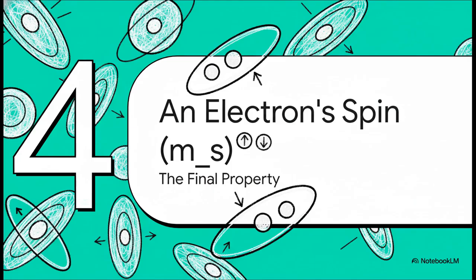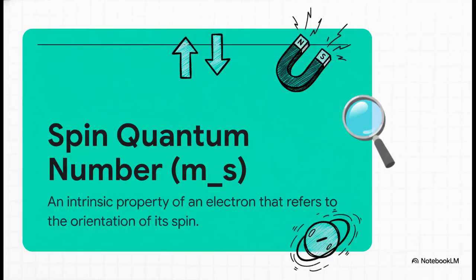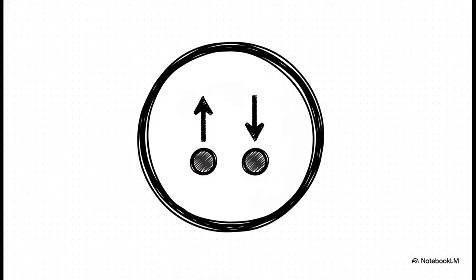But here's the catch. Each one of those orbitals, each street, can actually hold 2 electrons. So how do we tell those 2 apart? Well, that brings us to our fourth and final quantum number. This is the spin quantum number, m sub s. And what's so cool about this one is that it has nothing to do with where the electron is. Instead, it describes a fundamental, built-in property of the electron itself, just like its negative charge or its mass. The easiest way to think about it is that every electron has a tiny internal magnet that can only point in one of 2 directions. And the options couldn't be simpler. That little magnet can be spin up, which we give the value of +1/2, or it can be spin down with a value of -1/2. That's it. Those are the only 2 choices.